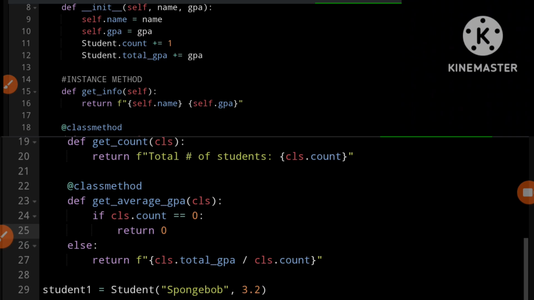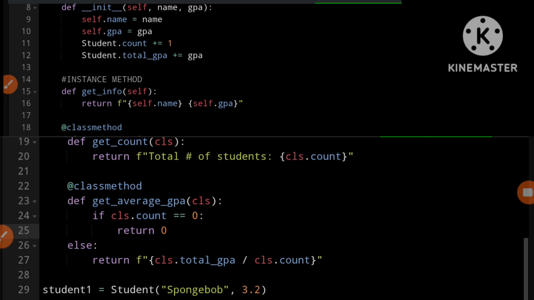If there are no students, we are going to return 0, because otherwise we are going to divide by 0 and we will get an error. Else we are going to return an F string. Follow this formula: we are going to take the total GPA of my class, cls.total_gpa, divided by cls.count, the number of students we have. That is how to calculate the average GPA.